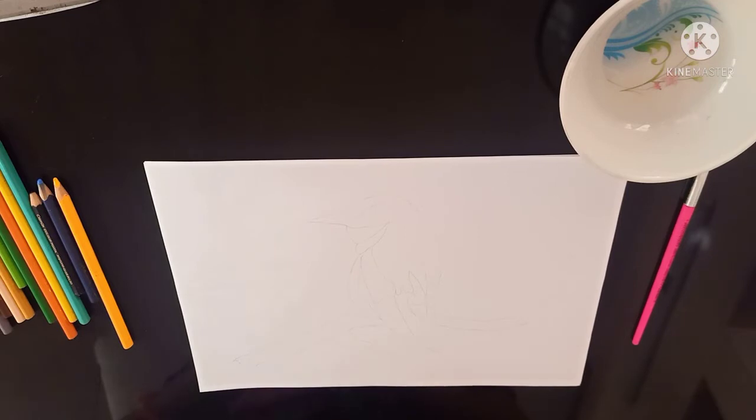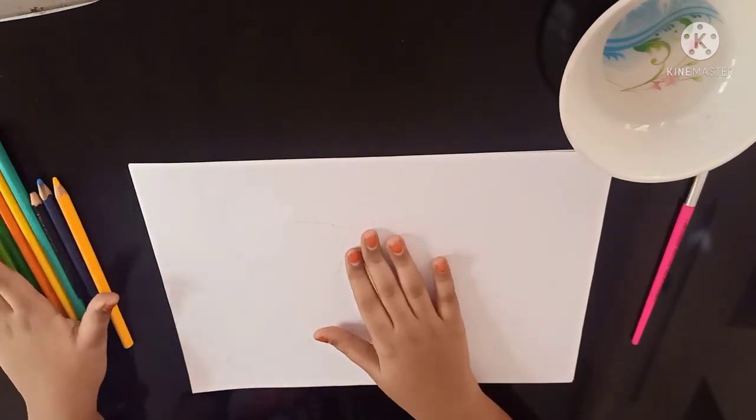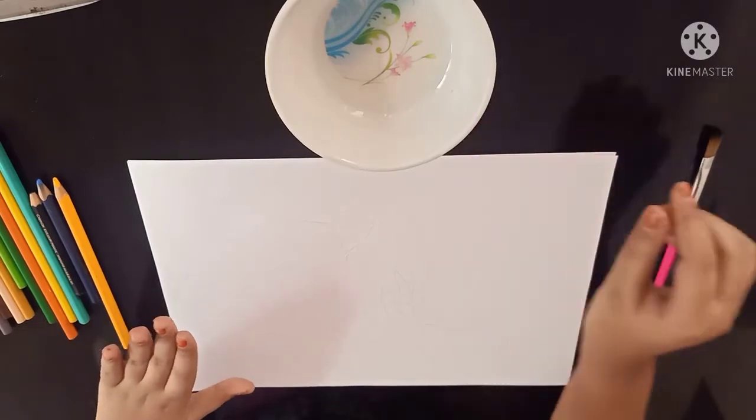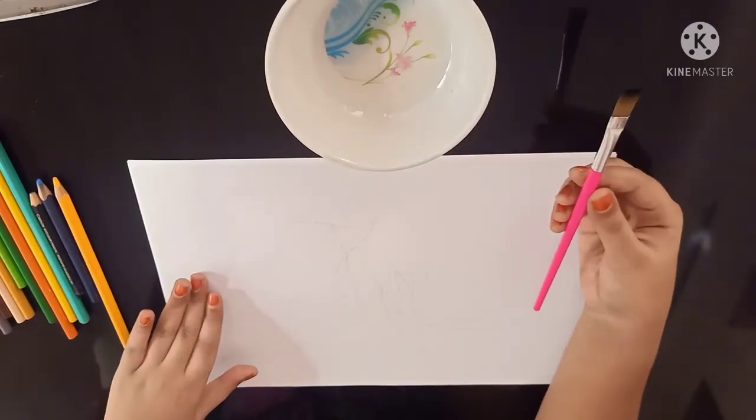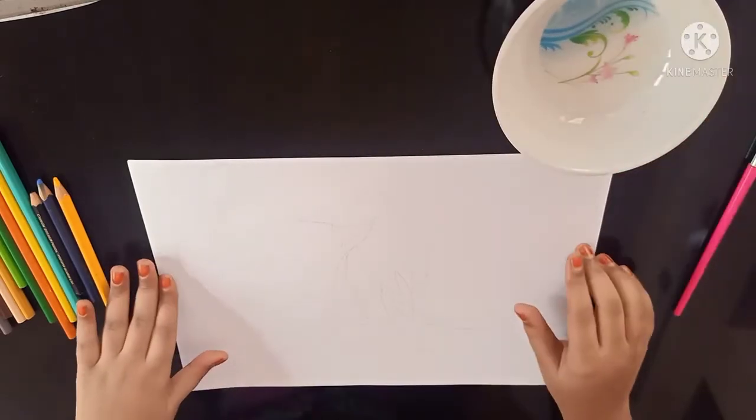Today I'm going to draw a 3D realistic rainbow bird with color pencils. Now let's get started. The items we need are color pencils, coconut oil or baby oil. I have used coconut oil, and a flat brush for blending, and scissors.